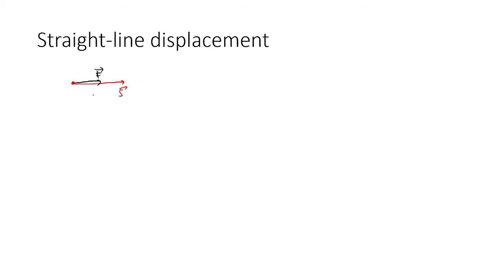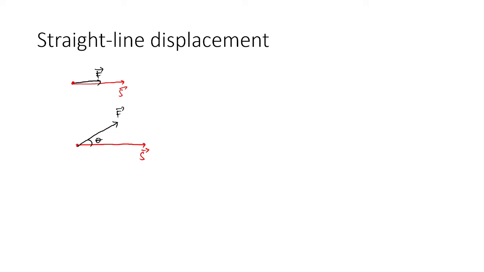But there are some cases where our force is at an angle in comparison with our displacement. So in those cases, how do we compute that? For example, our displacement is like this, going to the right. That is our displacement. So what if we have cases where our force, our push or our pull on the object, is like this? We have a certain theta, or a certain angle, that exists as the difference between the direction of our force and our straight line displacement. So how do we do that?